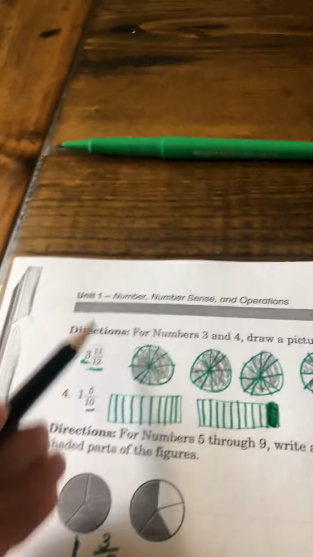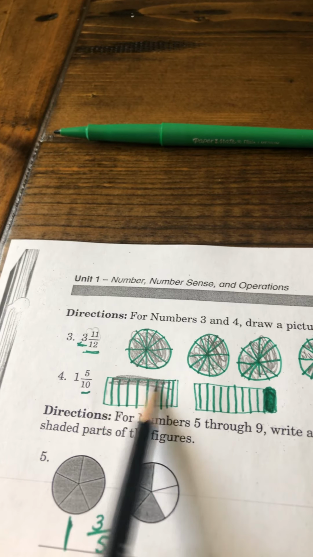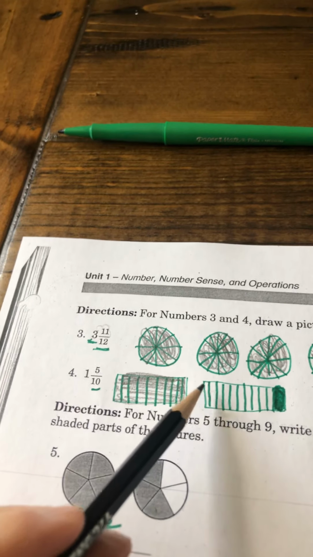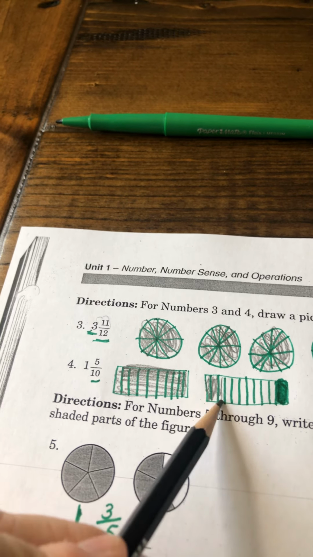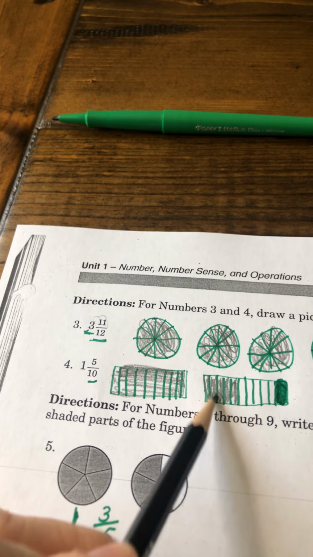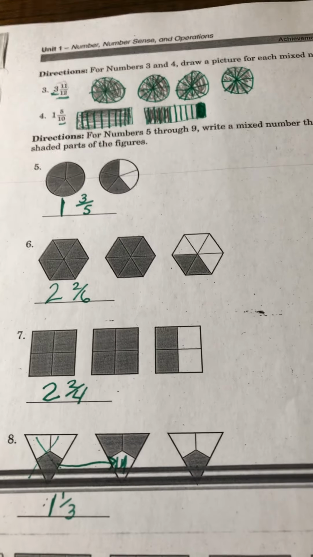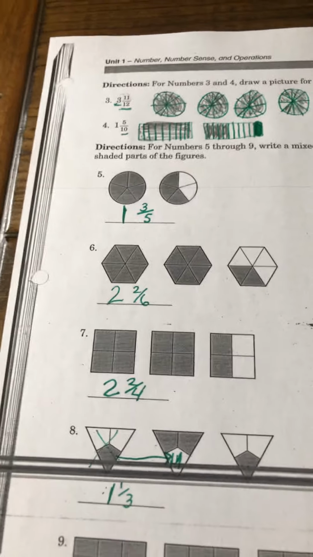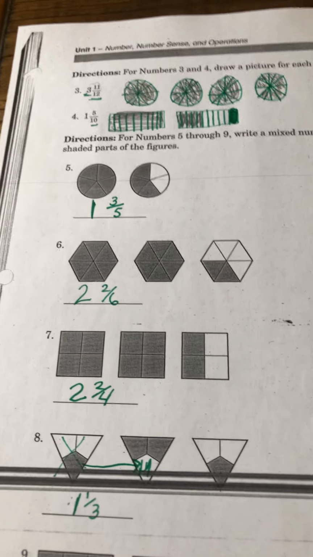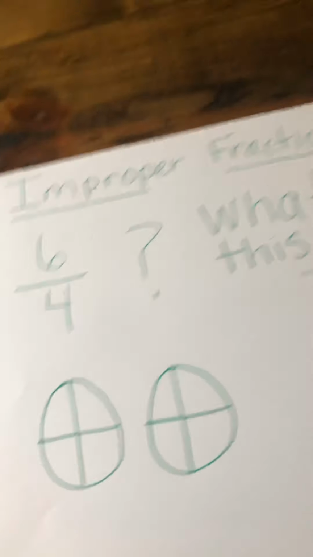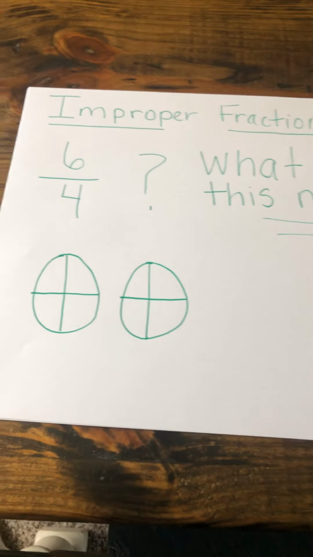Okay, so I have 1 whole. Okay, and this one needs 5. So 1, 2, 3, 4, 5. All right, so that's going to be my 1 and 5/10. Okay, now, I think we probably understand that we can look at a picture and we can find how many wholes it has and what the fraction piece is and put that together, and it would create our mixed number. Now, we need to look at improper fractions and kind of what that means.